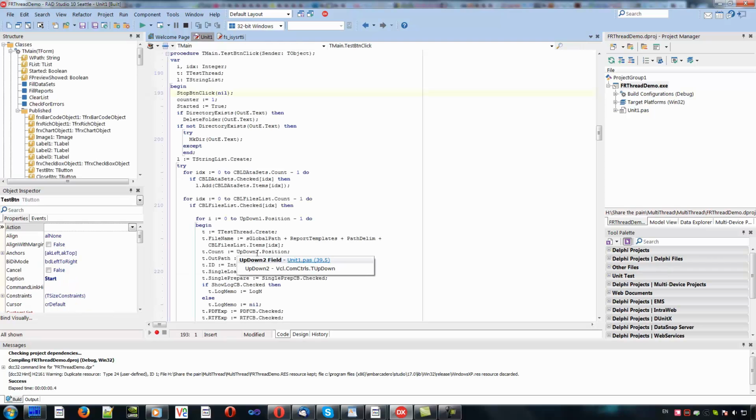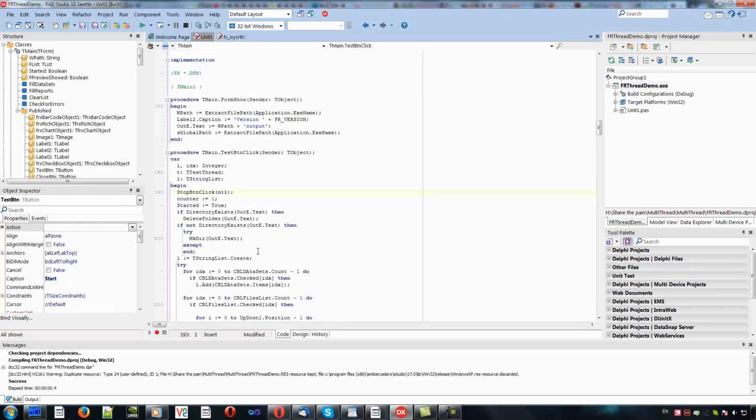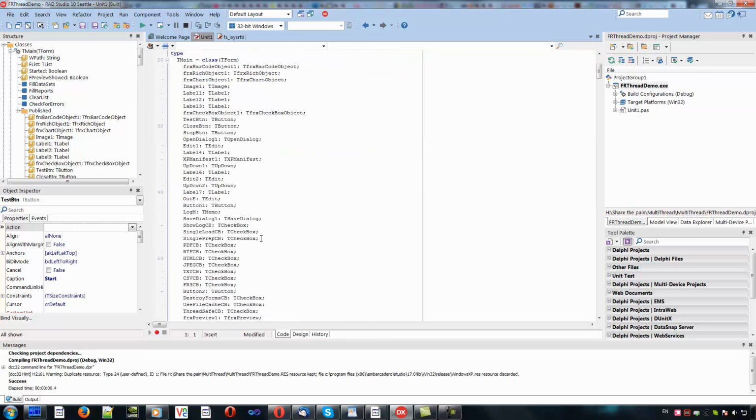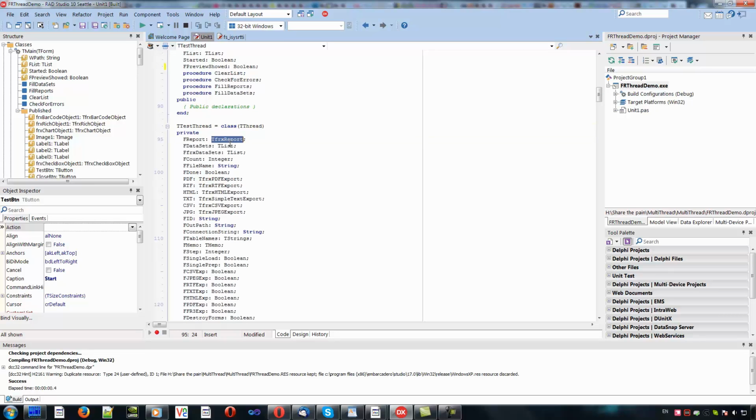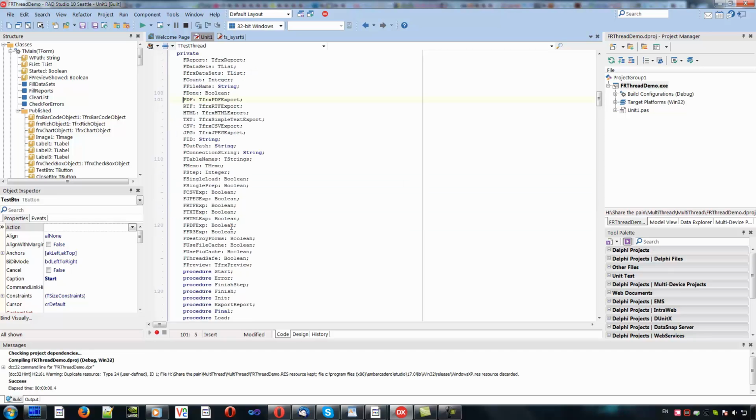Let's check the code. First of all, I want to show you my thread class. Here we have a report, dataset list, FRX dataset list, file name of the report, export filters list, and some other properties which I described before during this presentation.